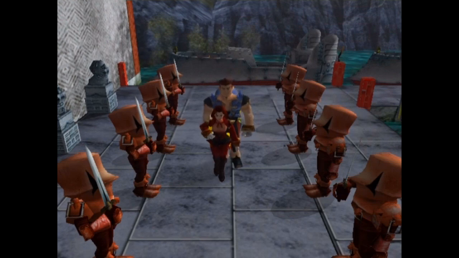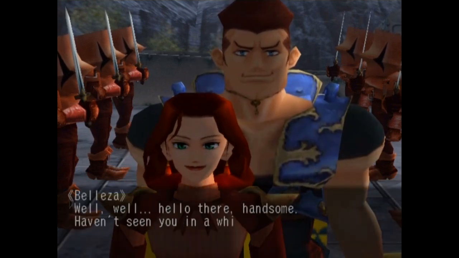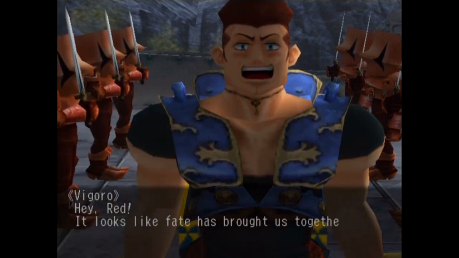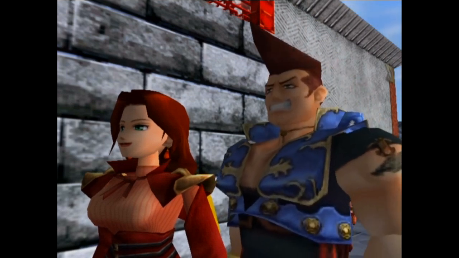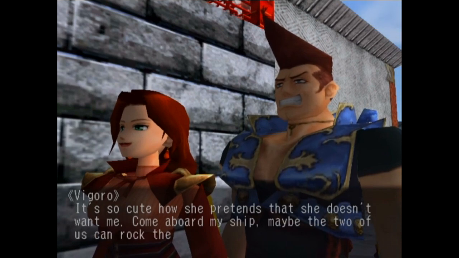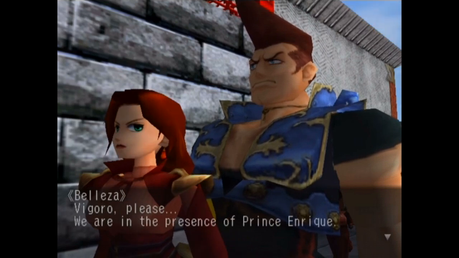No! Beleza. And Vigoro? Well, hello there, handsome. Haven't seen you in a while. Wow. Hey, Red. Looks like fate's brought us together again. Oh no, what's he doing here? It's so cute how she pretends that she doesn't want me. Come aboard my ship. Maybe the two of us can rock the boat. Oh, come on, man. Vigoro, please. We're in the presence of Prince Enrique.